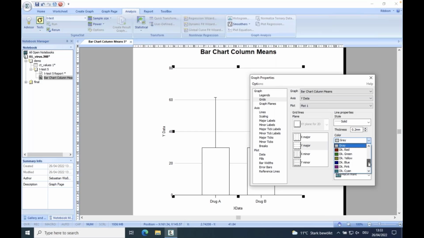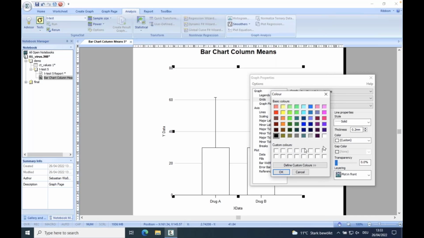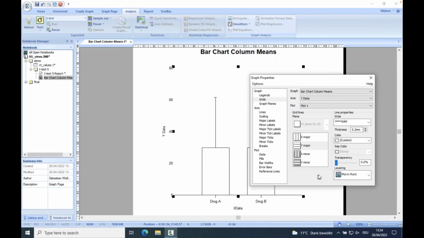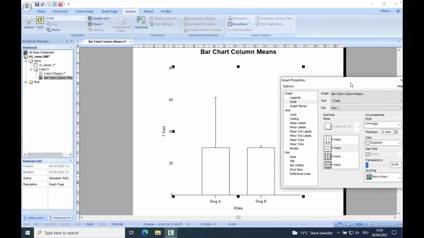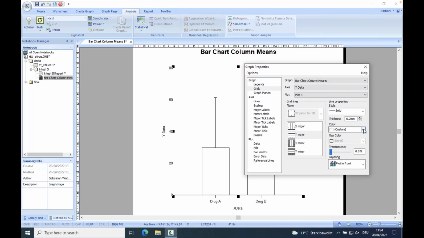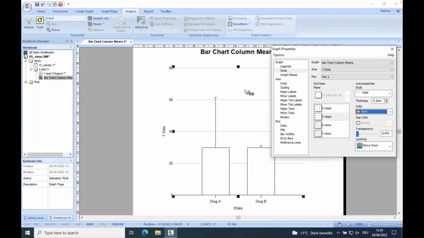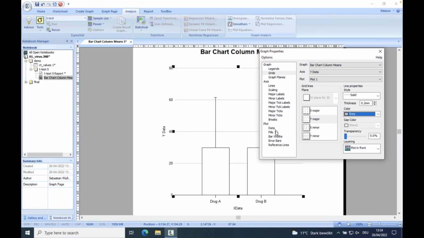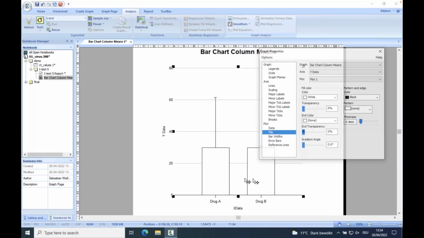Of course, you have some options here, but again, there is custom. And when you click there, you can choose from this color preset, or of course, you can define your very own color palette as well. For example, you want to keep your corporate design, or the corporate design of your institution, and you can address it here. So I want gray grid lines, this one. And so we have this, and I also like to have a bit more color here.